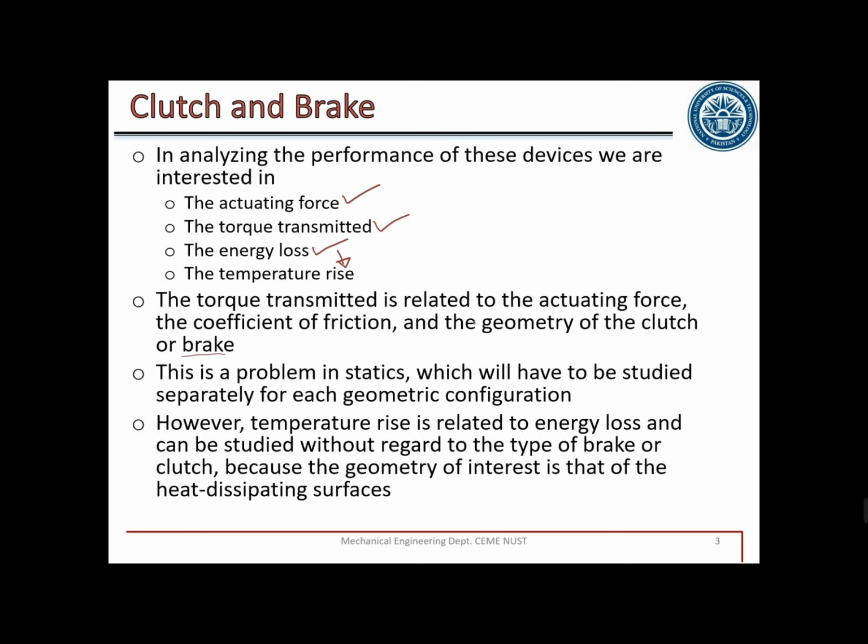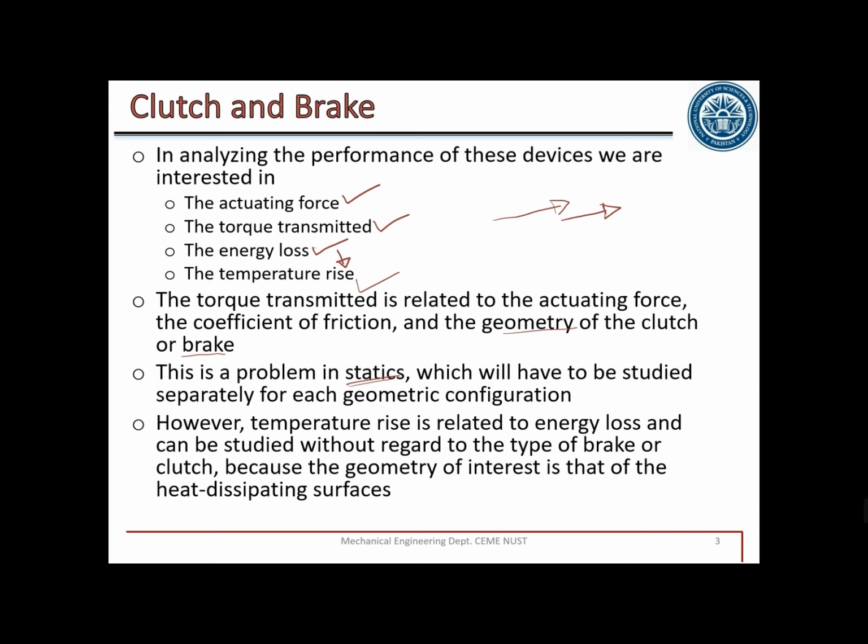So different types of braking systems or clutching systems have different types of transmitted torque, and it also depends on the coefficient of friction and the actuating force. The good thing is that this is a problem of statics, because a body is moving, and a moving body either comes to a stop, or it changes its rotational velocity, or the whole system comes into equilibrium at the same rotational speed.